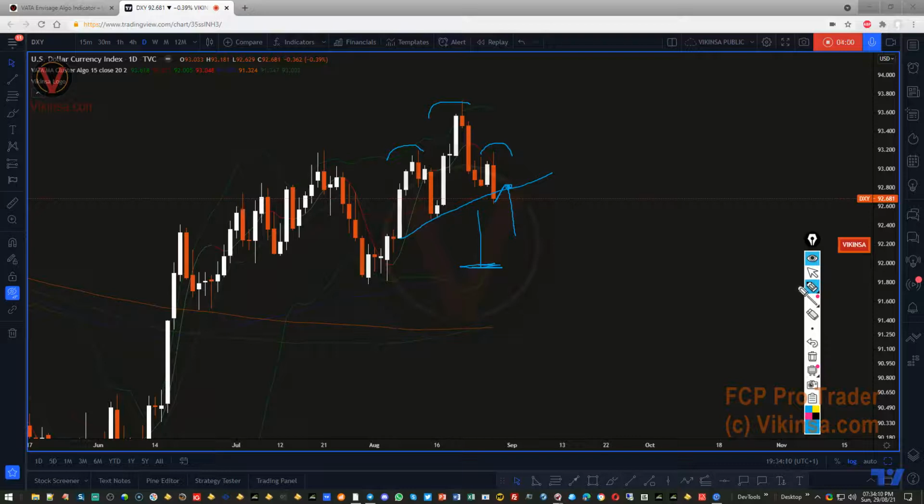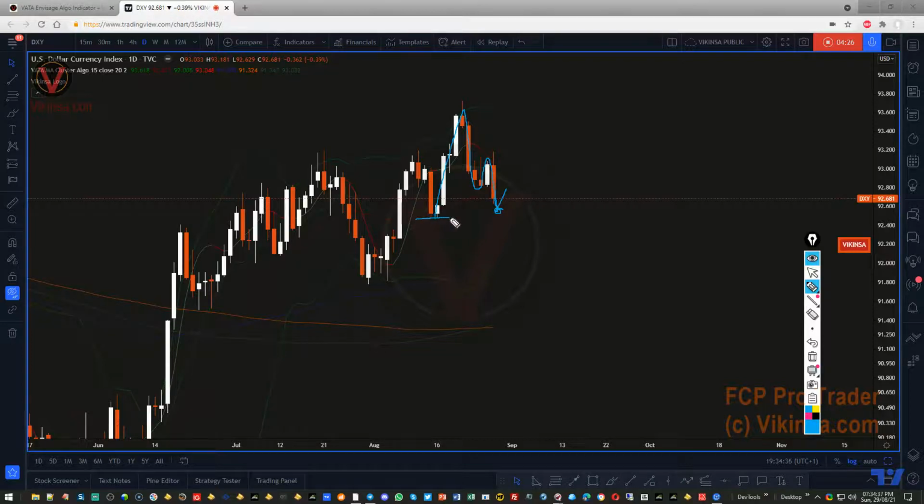Okay, and that will translate strength in other currency pairs, such as GBP USD, Euro USD, and other stuff. So that's one thing. The other thing we have is that the market is also creating an M pattern here. Now, because the M pattern is there, I'm expecting DXY to start moving up a little bit after falling down, maybe for a few hours or a day or so.